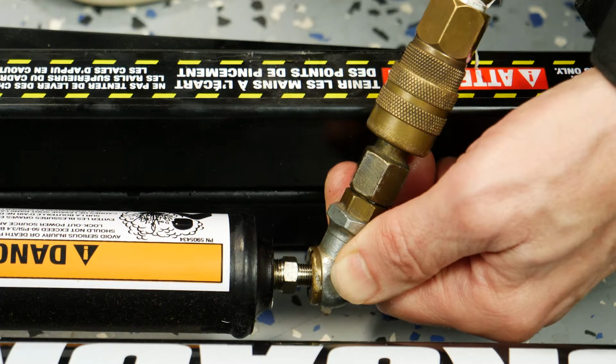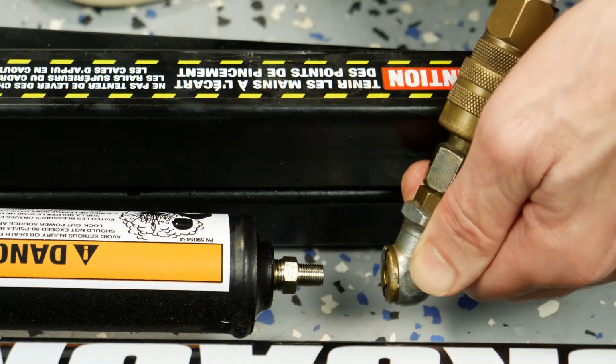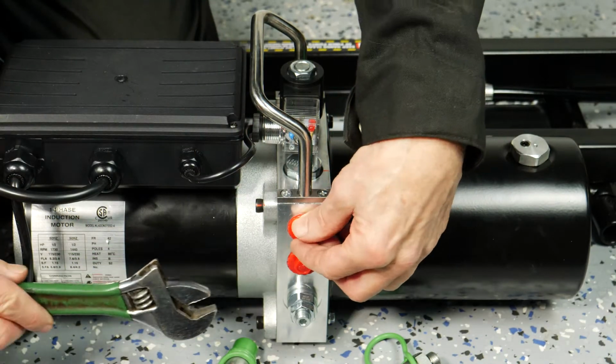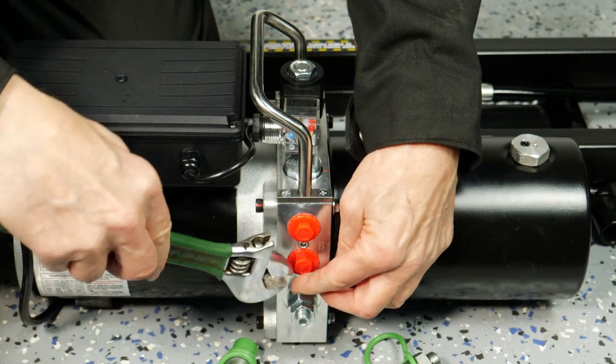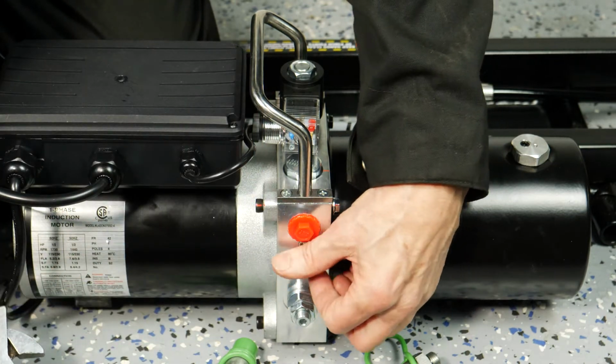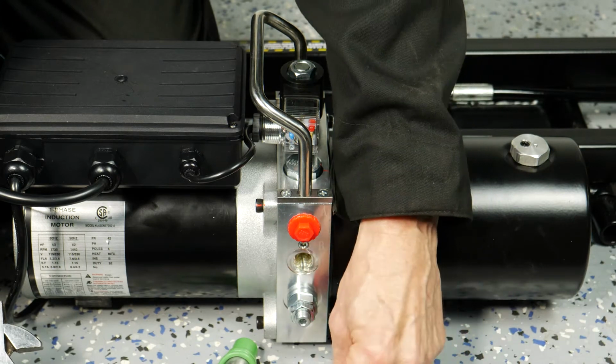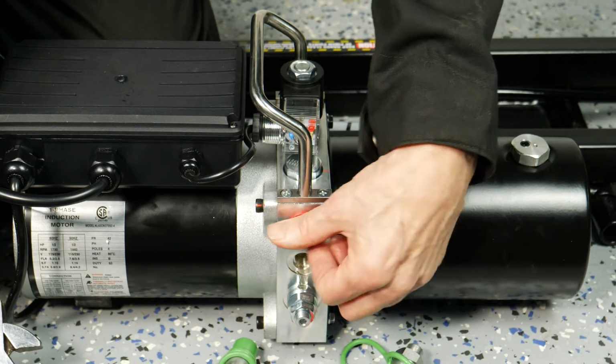Do not go more than 50 psi, as QuickJack warns that this could cause sudden failure of the air cylinder. Next, install the male quick connect fittings on the power unit. Remove the shipping plugs and thread in the 2 quick connect fittings. Do not use thread sealing tape or liquid thread sealer on these threads.